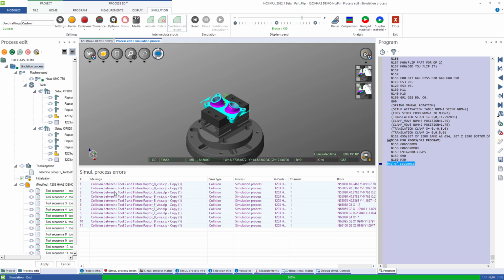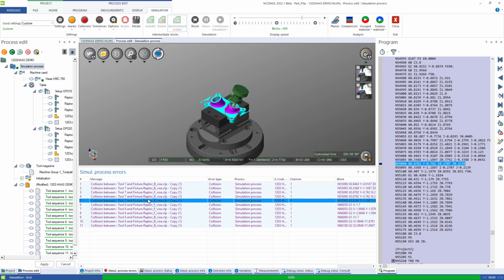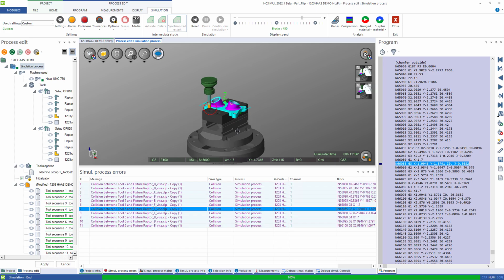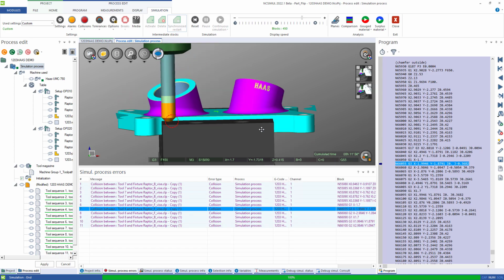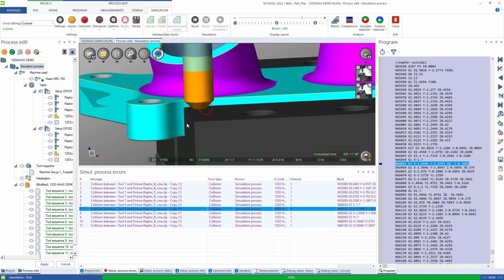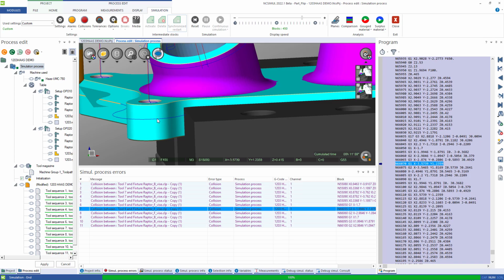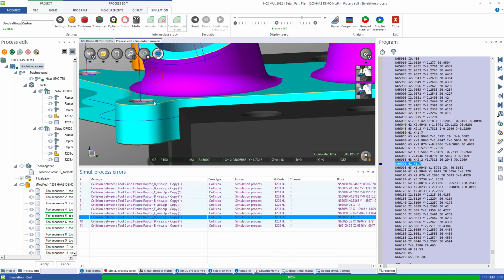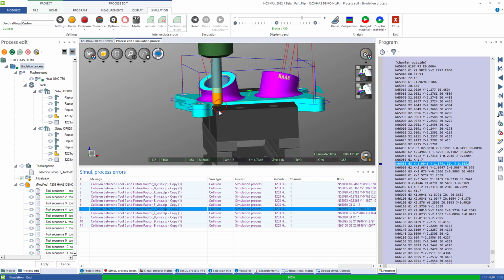Okay, so as you can see, we have some collisions between the tool and the fixturing. That's why they're showing up in purple, because it's a machine element. If it was just the tool in the rough stock directly, you would see it in blue. But because they're like this, anytime that I click on one, it's going to give me a good red circle right around the part, indicating where the collision point is. So we can see that we're driving our chamfering tool a little bit too deep as we're moving around here. I can turn on the specific toolpath wireframe for those. Again, I could click around that to line my code up, or I can click directly on the collision object to see where in the program I was at that particular point.